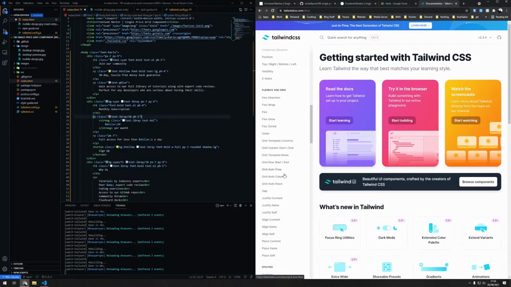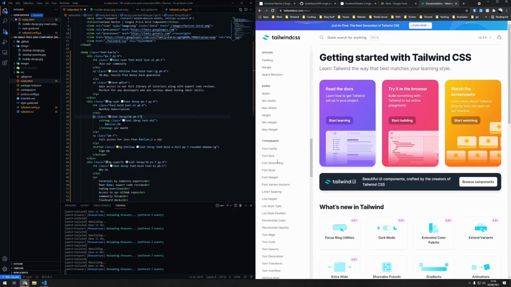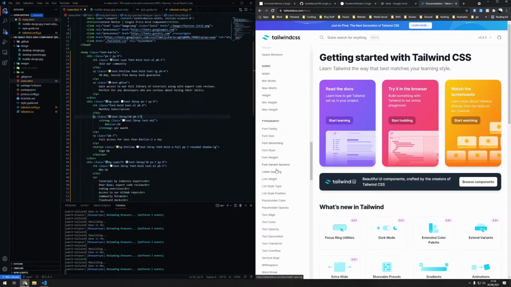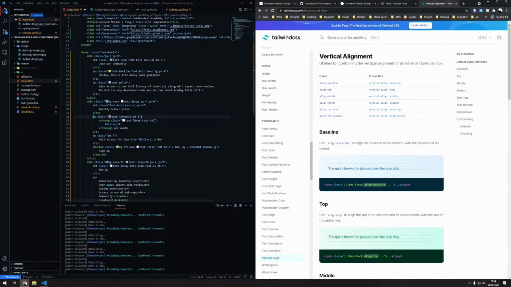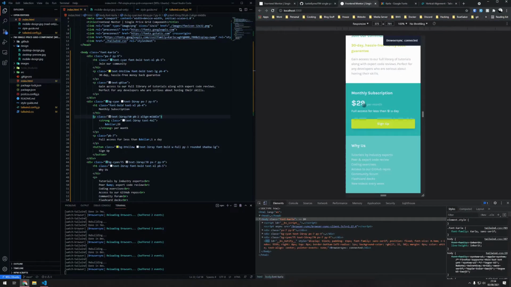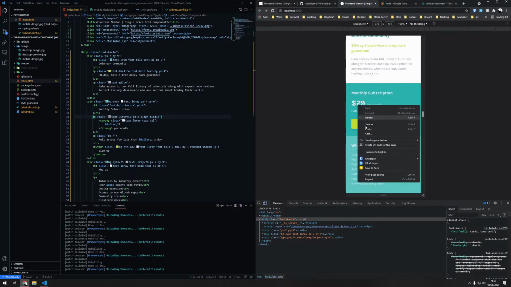So we're looking for typography, and we're looking for text align, vertical align. So just align middle. Align middle. Okay.